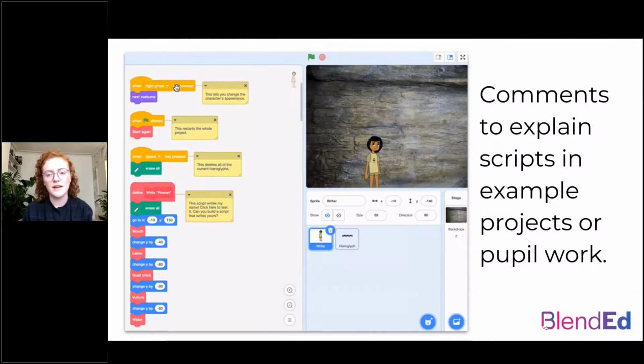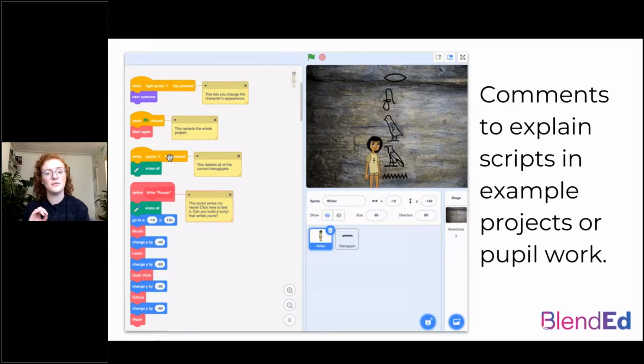So the next one is also to do with comments, but this is more how you would actually use comments if you were a software developer and you were using inline documentation in your own code, simply to explain what's happening in the code. And I think this can also be really helpful, especially if you're teaching and you're not in the same room as the kids, basically. It means that they have access to an explanation of what's happening in the code.